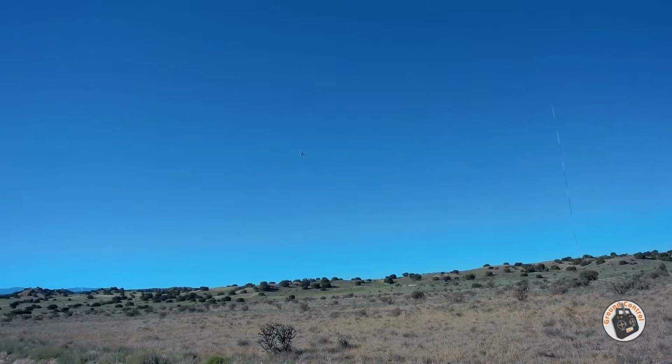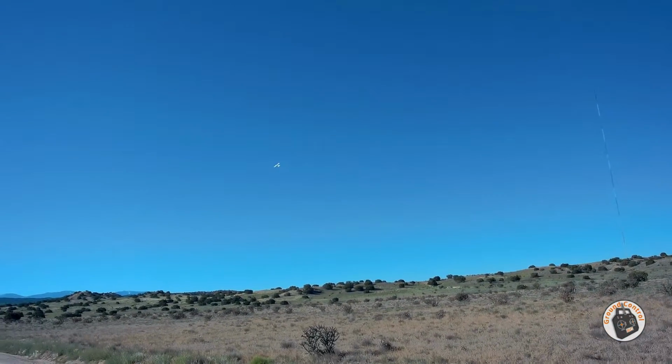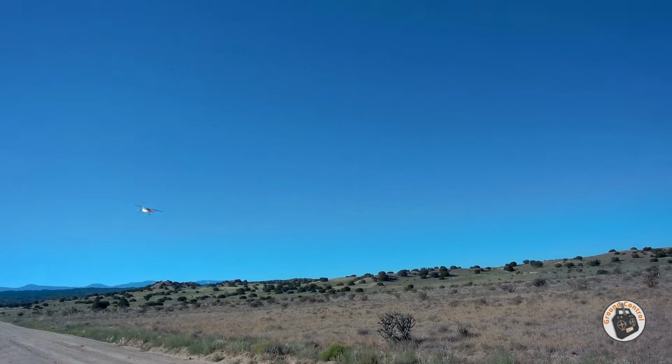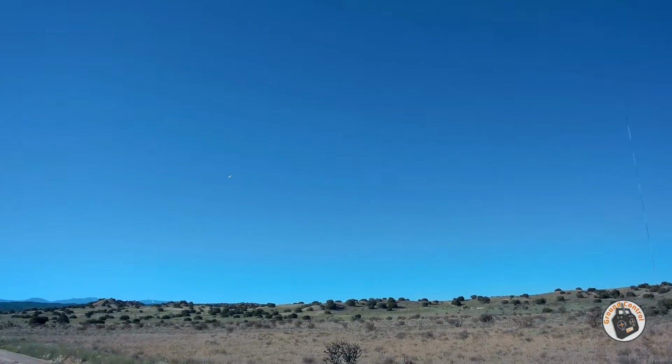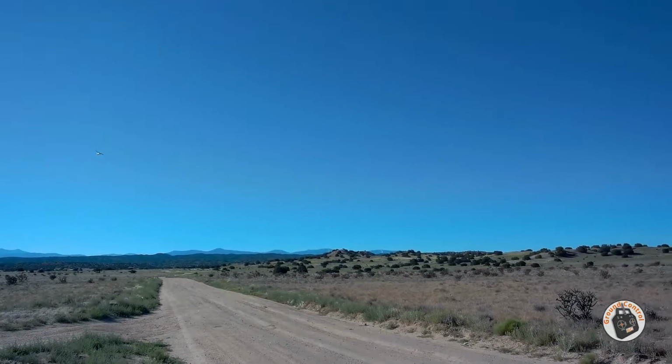And this is just a three-channel plane. Just rudder and elevator. Turning into the wind now. And whoa, downwind now. And it's so lightweight, it is getting pushed around a bit by the wind this morning. We were supposed to have 3 mile an hour wind, and I would say it's more like 4 to 5.